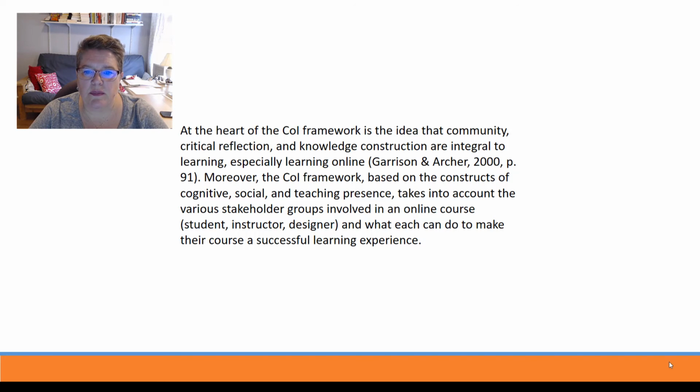Moreover, the framework, based on the constructs of cognitive, social, and teaching presence, takes into account the various stakeholder groups involved in an online class, the students, the instructor, and the designer. You're both the instructor and the designer with some help from us, and what each can do to make their course a successful learning experience.